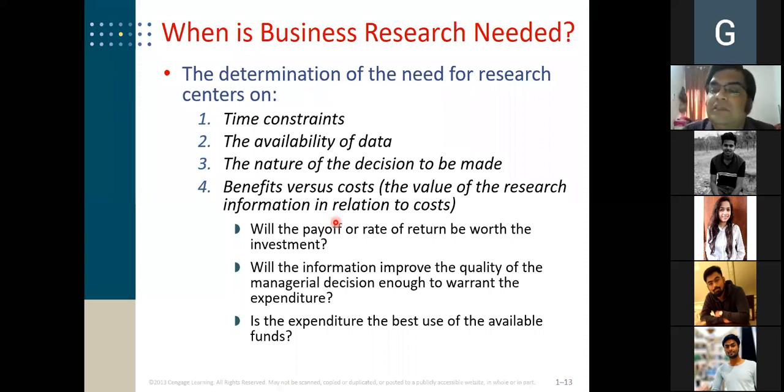Because doing research is also a very, very costly thing for the companies. So the companies will only do research whenever they see that the benefit is more than the cost of doing the research, right? Indian Airlines will only do the research on customer loyalty if they understand that by doing this research, I can increase the customer loyalty, and if the customer loyalty is increased, my revenue will increase, my sales will increase, my profit will increase. They will do the research. Is this clear?